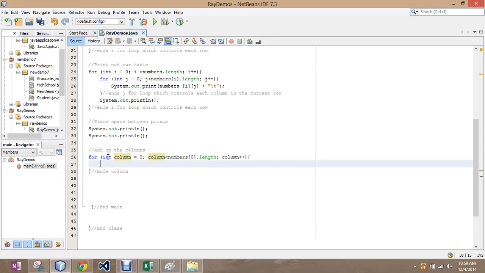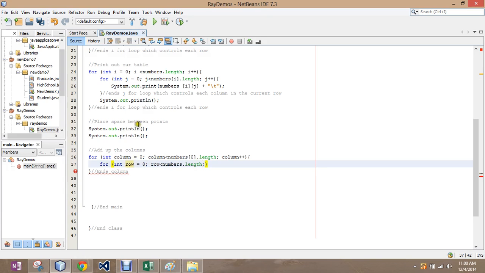So this will actually help you if you're having trouble keeping track of rows and columns. Just use the words instead of letters in your loop, or abbreviate C and R. A couple different ways you could do that. To then progress down, int row equals 0. Row becomes less than numbers.length.